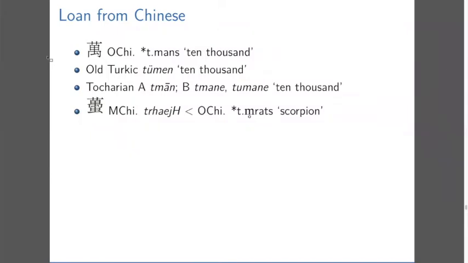And this T prefix also helps explain the occurrence of this word scorpion that has a T initial in Middle Chinese in the same Xiesheng series. So here's an example where Baxter and Sagart didn't know, was it a T prefix or a P prefix or a K prefix? And then the borrowing of this Chinese word into other languages shows us it must have been a T prefix.